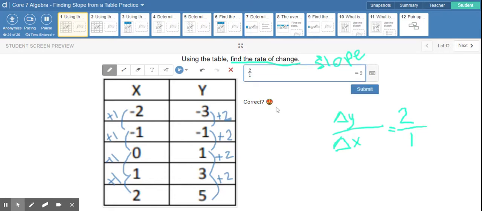And look, my little emoji changed from a mad face to a happy face with heart eyes. So look, if I get rid of it, it looks like this. That means I'm wrong. When I put in the correct answer, I see this happy emoji with heart eyes. So as you go through slides 2, 3, 4, 5, 6, you can check to see if your answer is right each time to see if that emoji changes. And you can use the same method as you go. So that's how to do those first 6 slides.